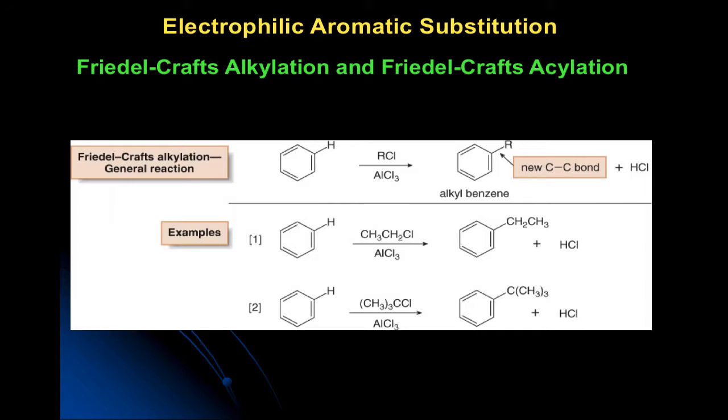What does this arrow tell me? Yep. And what's going to be my charges? So this was neutral. It just gained a pair of electrons. So what? Negative. And what about my chlorine? It is. You form that. Is that very stable? Nope. And so this leaves. We just converted that into a really good leaving group. And so now you've generated AlCl4 minus plus a carbocation. That carbocation is now the electrophile in the electrophilic aromatic substitution general reaction.